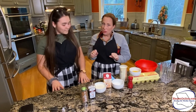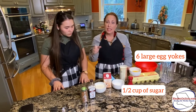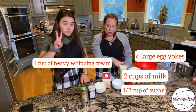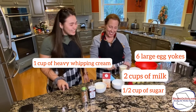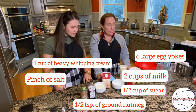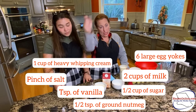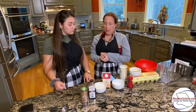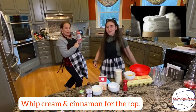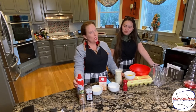So what you're going to need for this recipe is six large egg yolks, a half a cup of granulated sugar, a whole cup of heavy whipping cream, two cups of milk, a half a teaspoon of ground nutmeg, a pinch of salt, and a teaspoon of vanilla extract. And we believe in using the real McCoy — you've got to have that genuine vanilla extract. And whipped cream for the top. We forgot whipped cream for our hot chocolate, but not today.